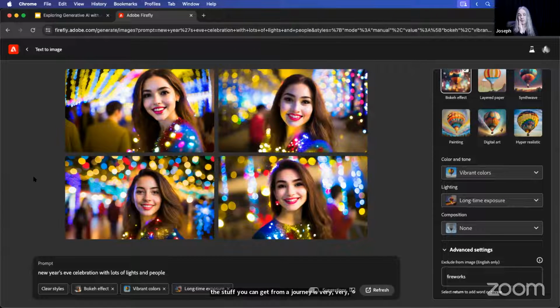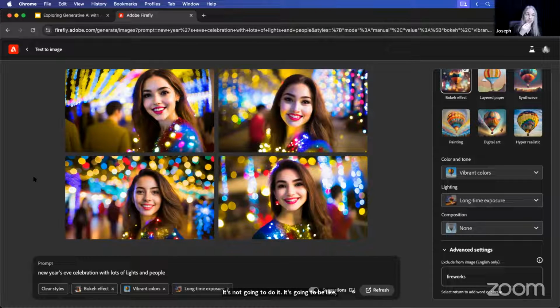And also Firefly, this is a good thing to point out, and it goes back to ethics and responsibility, right? So if you want to see Mickey Mouse doing something, or Homer Simpson, or some kind of trademarked character, you're not going to get it with Firefly. They have blocked all of that stuff. So you can't use trademarked characters and things like that. If you choose to do something in Firefly where you say, I want to see this in the style of this particular artist, it's not going to do it.